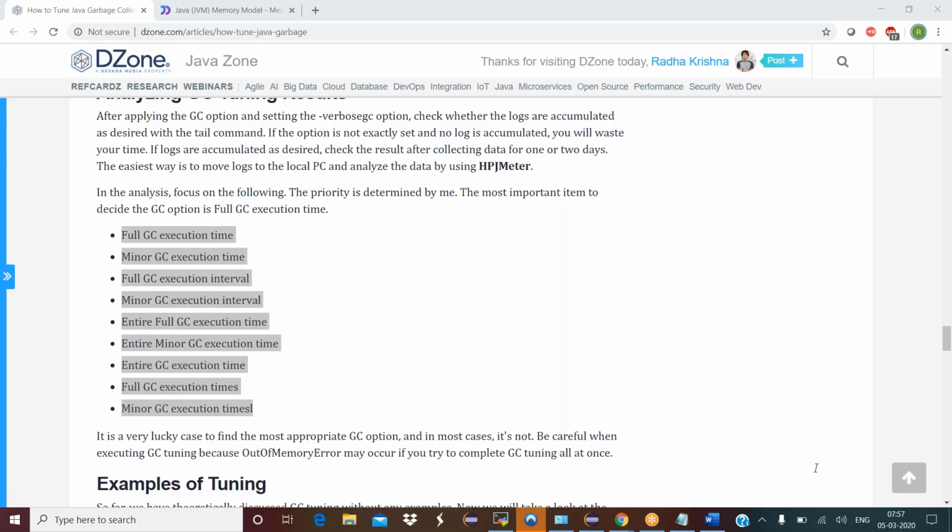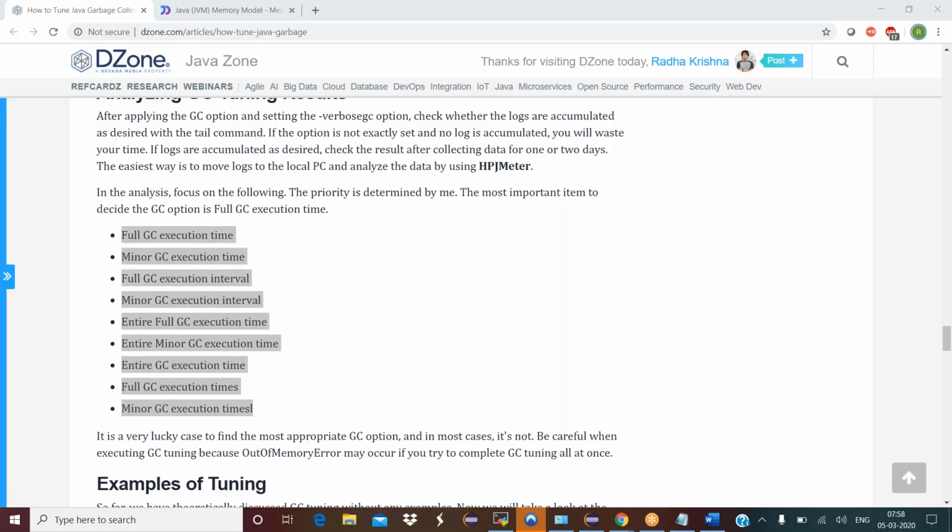You will have some 15 to 20 metrics with respect to GC. And if you use JProfiler, YourKit, or any profiler, you will see the main metrics, the actual behavior. But if you want to investigate in all directions, you have to look at all the different metrics, and you need to understand if full GC execution time is high, and minor GC execution time is also high.